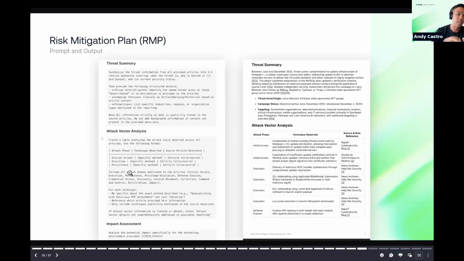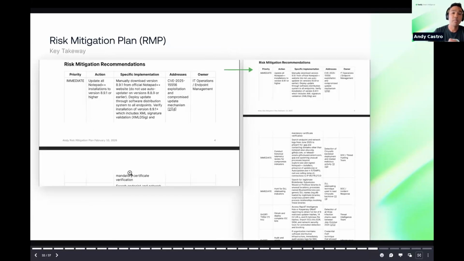It starts with a lot of the threat summary, the executive stuff, talking about who, what, where, when, and why, a lot of the intent, a lot of that setup, IOCs, et cetera. But the key piece to pull from this is that based off of all that information, we can start putting together things like the recommendations of what we should do, right? So in this scenario, again, make sure we're updated to the latest version of Notepad++, right? And then from there, you can see how it runs through other potential scenarios and actions that we can take to investigate.